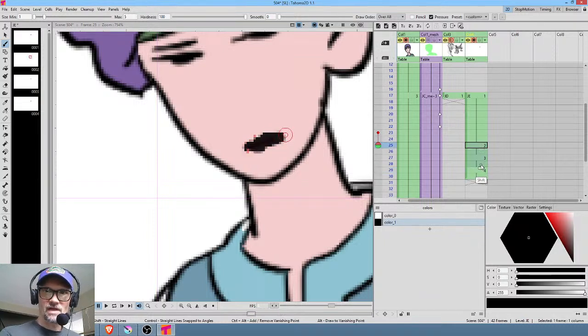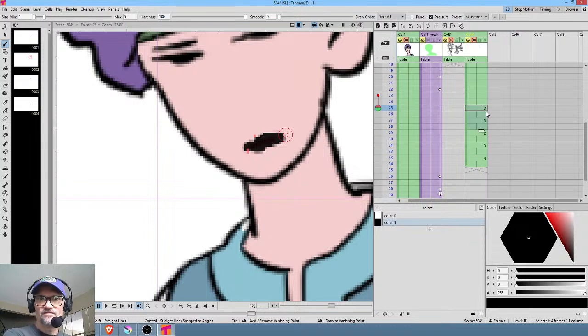Okay, so now what we're going to do is go Control C, Control V. As I've said here other times, the pattern is open, more open, open, more open, almost closed.